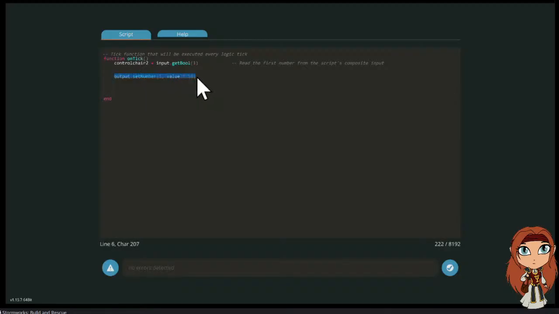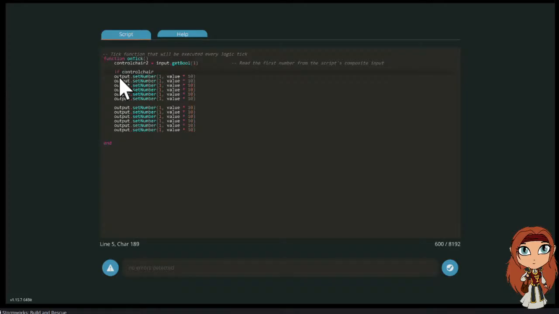Exactly. So there'll be if control chair 2. I can directly just write if control chair 2. With booleans, you don't have to make any comparison. Oh, so if it's true. True, okay.